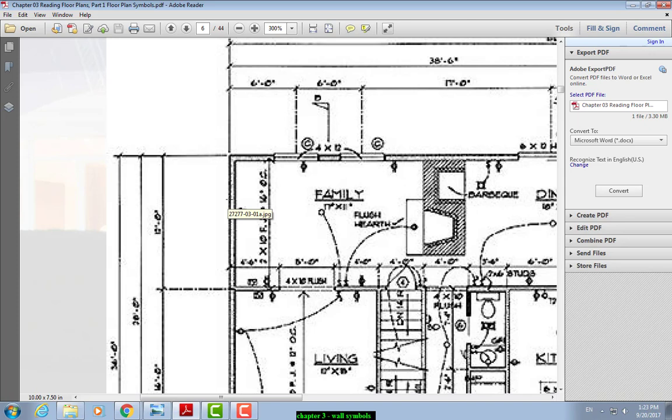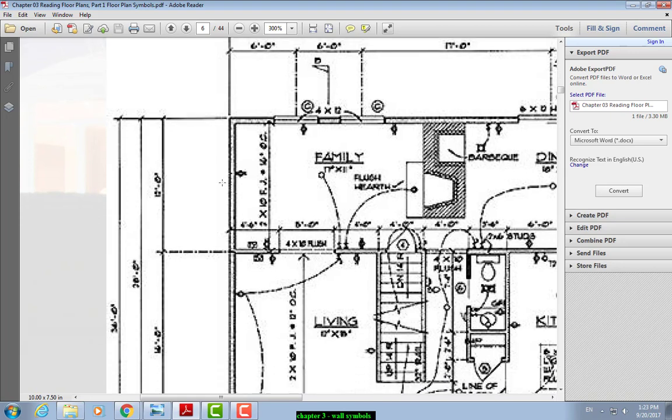If you were to cut that, it has 2 faces. It has 2 sides. The one that you're looking at right now, and on the exterior, it has another face. So now it has two sides, 2 faces, and that's what these 2 lines represent. Okay, so if you're inside the house, you'll see the sheetrock. If you're outside the house, you'll probably see the siding or whatever it's made out of. So 2 lines represent a wall.